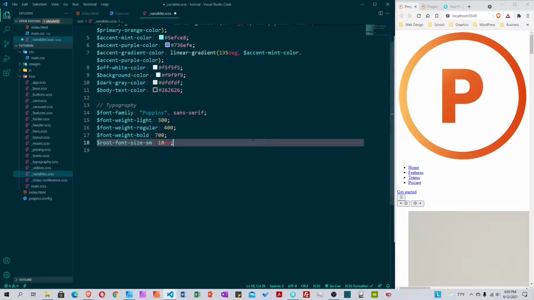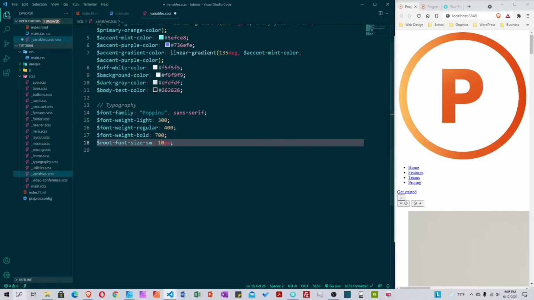Even if they change it, it will always remain 10 pixels. So we want to make it relative and dynamic, so even if they change it, it's going to adapt nicely. Instead of using hard pixels, we can use a percentage. Since the default is 16 and we want 10 pixels, all we have to do is take our desired font size divided by the default font size.